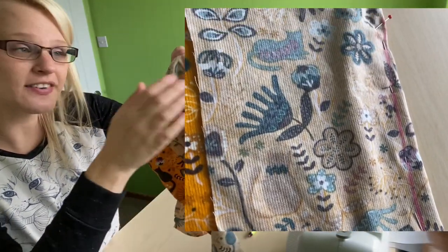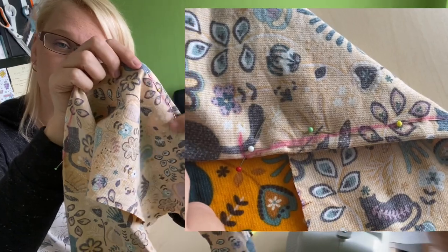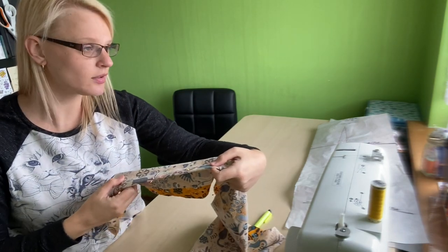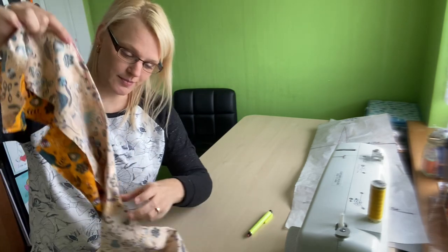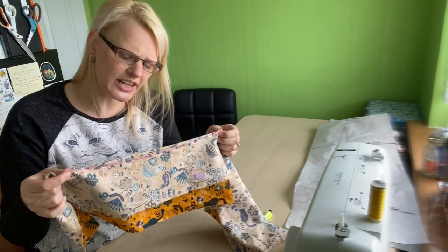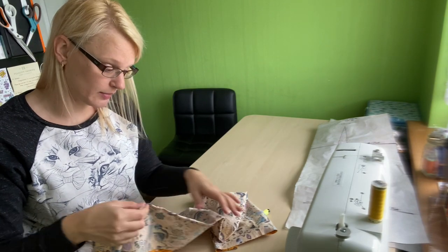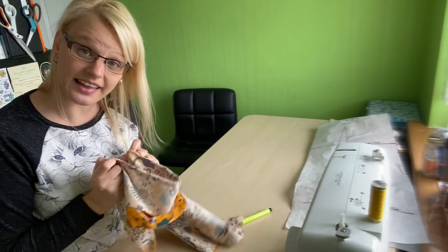But then if I flip it round the other way, I've got the other side pins on the reverse. So then I know again to put the fabric through that way. That means I know that I'm going to get the ends either side. I really hope that makes sense. You can pin it however you like. I just find that way is a bit easier because it reminds me not to sew across the whole thing. But that's my little method.